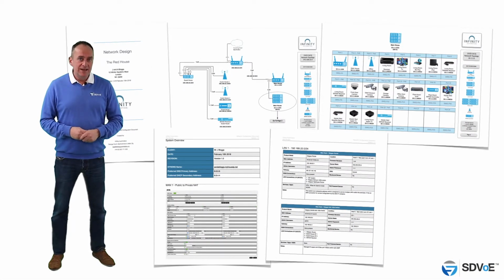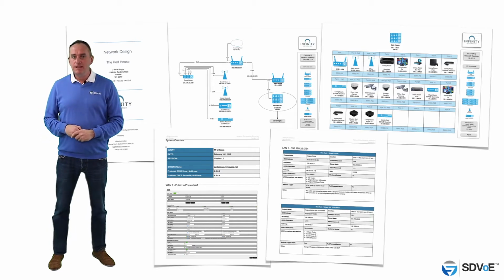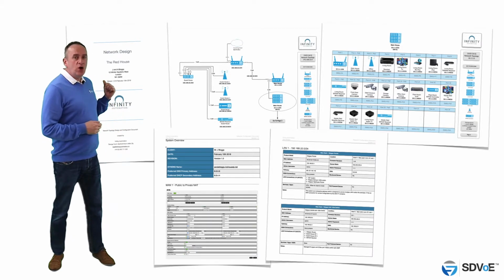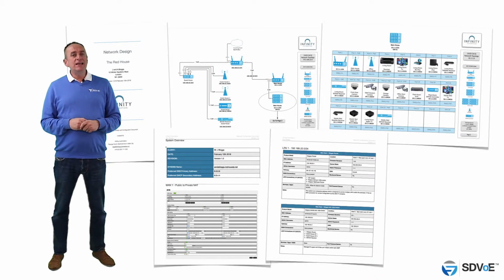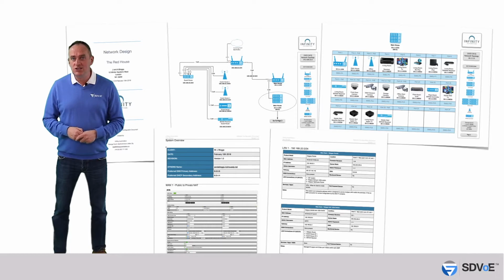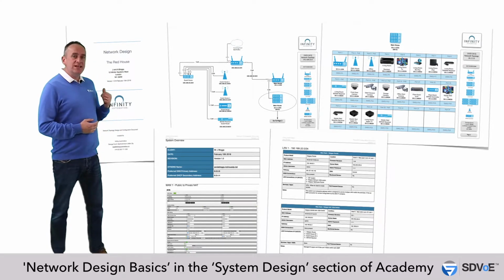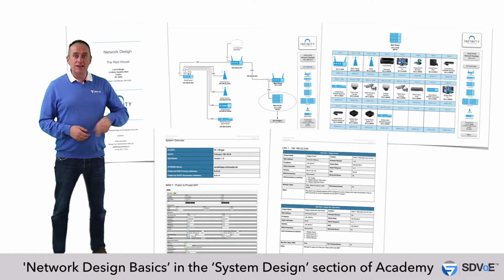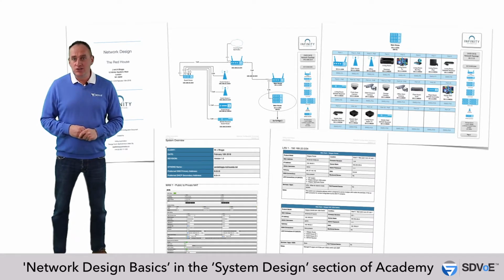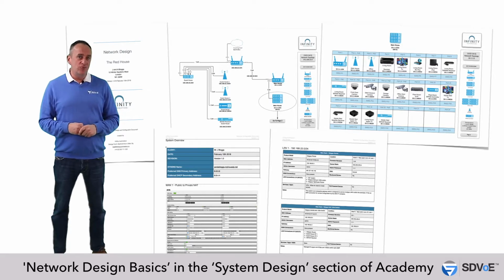The first step here is to keep the attention of the IT professional by providing detailed design documentation. By adding a network design to your overall project design, the IT professional will be able to clearly see the type of environment he needs to provide you with to get the job done properly. And you don't even need to start from scratch. Head over to the Network Designs Basic course in the System Design section of Academy, and you'll find a wealth of useful downloads to get you going really quickly.